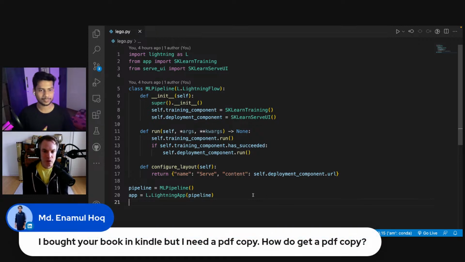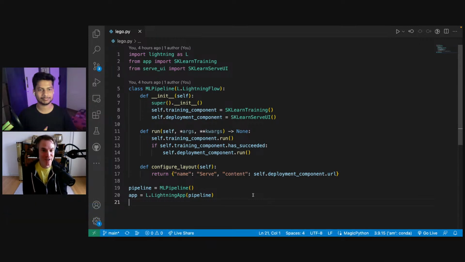Cool. So I think we have one more question. Oh, I think it is for you, Josh. Someone bought the Kindle, but they need the PDF copy. How do you get a PDF copy? It's a good question. I don't know. Other than buying the PDF copy, I think that's really the only option right now, which is unfortunate. I wish there was some way to bundle it, but because they're sold by different entities, it's not easy to just bundle these things. So I wish I could. But thank you for your support. Yeah, I wish I could do some sort of all access pass to the StatQuest library. But maybe that's something we'll do in the future.